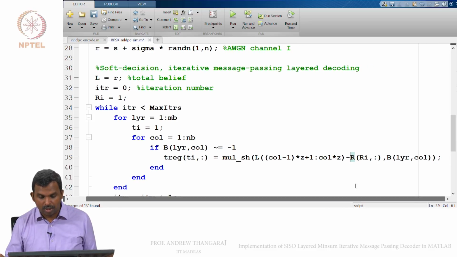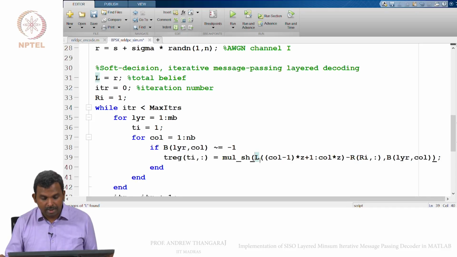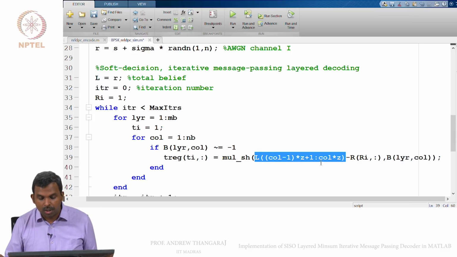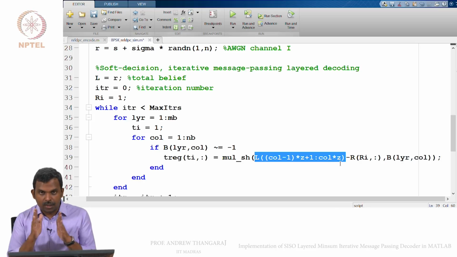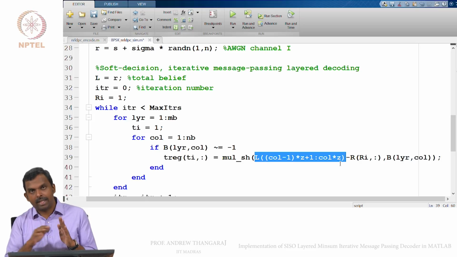I just typed out a lot of things, so you can see what I am doing here. I am taking the corresponding L. From L, if I am at column COL, then L of column minus 1 into z plus 1 colon column into z is the corresponding block of total belief from the entire L vector.